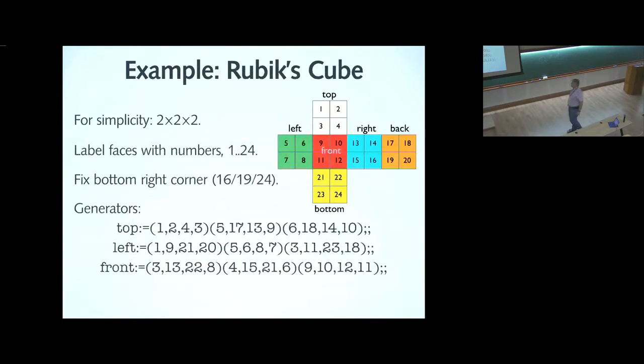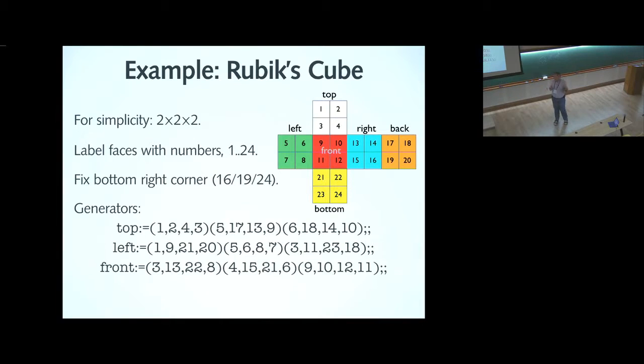So let's look at this in an example. 2 by 2 by 2 Rubik's Cube. Why not the 3 by 3 by 3? Because it's a smaller example and it fits on the slide, and it also fits in memory for the computer. I've taken the 2 by 2 by 2 cube and I've folded it just to describe how it looks, and I've given numbers. When rotating the slices of this cube, I could rotate the whole cube in space, and that's not considered solving it as a puzzle or making the problem harder.